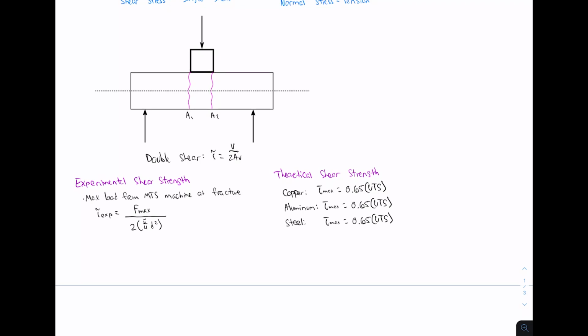Okay, so this isn't going to be a perfect relationship here, obviously, and in addition to this, we have different forms of stress, like bearing stress and bending stress, that are going to occur in this experiment. So it won't be just shear stress, but despite that, we're going to use this formula, and then we'll compare this value to the experimental value.